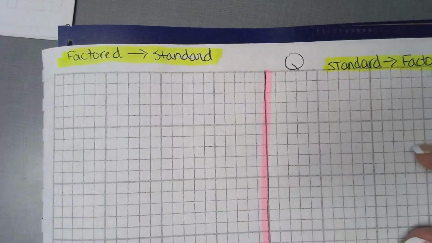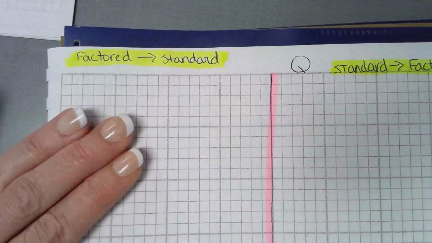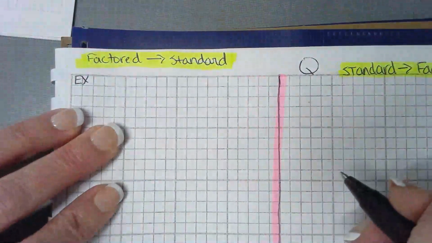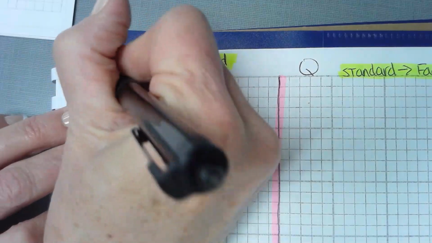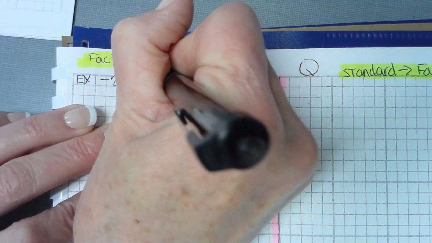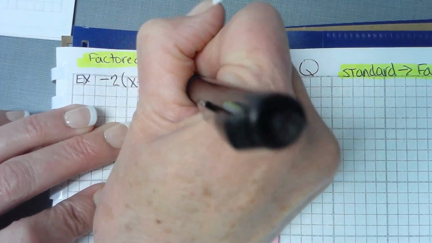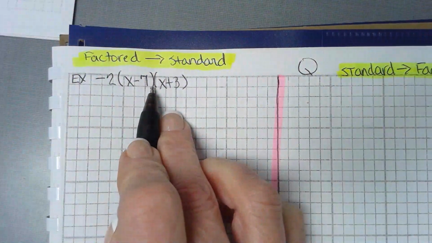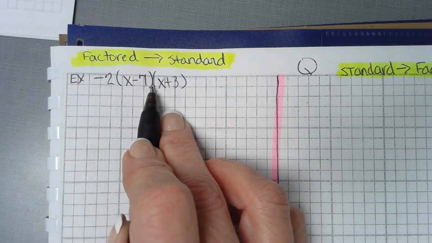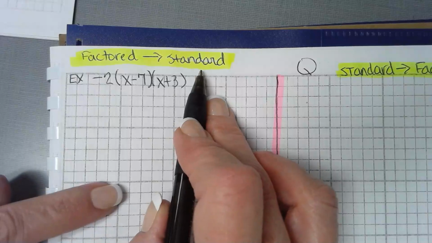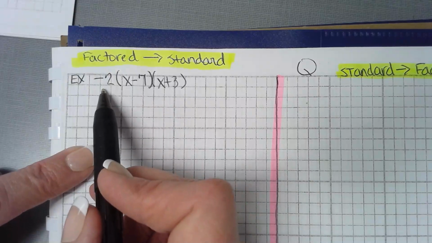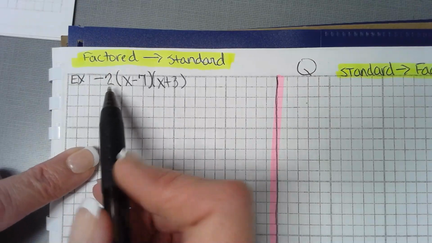Okay, so hopefully you're going to recognize a lot of this. Okay, let's do an example. And again, try to give yourself a lot of room here. Okay, -2, and in parentheses, x minus 7. And then in the next parentheses, x plus 3. There is nothing in between the two parentheses, so this is multiplication. This is multiplication to get it into standard form. So the first thing we're going to do is a 2x2 box to multiply, and then the last step is going to be to multiply everything through by -2.